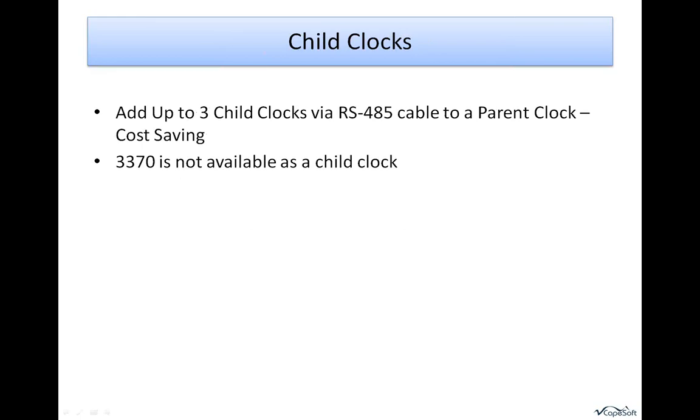Okay, child clocks are basically like dumb terminals. You have a child clock which is connected via RS485 cable to a parent clock. This clock doesn't have any processing capability. If there is a loss of communication with the parent clock, it will go offline. You can't use it at all.